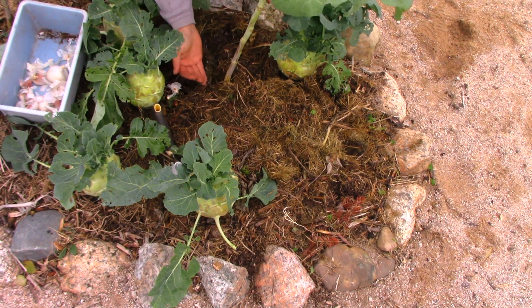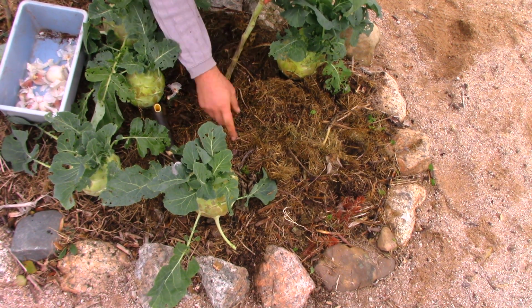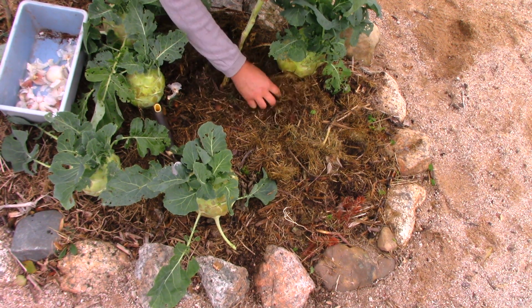When it's time to take these things out, I'll just cut them off as low as I can cut them, instead of pulling them out and messing up all the soil. I'll just cut them off really low with a knife. That way it won't mess the soil up.